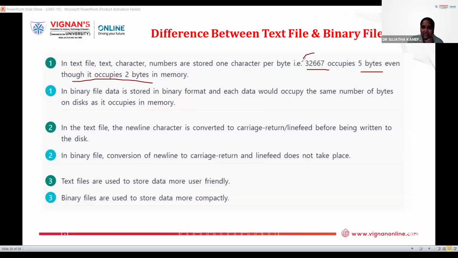Actually, when I want to store 32,667 in memory, it can be represented with 16 bits.